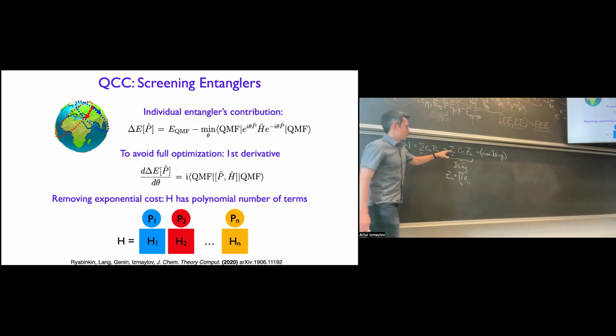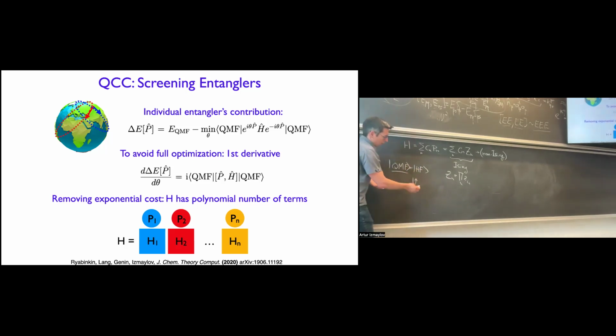So why is this separation convenient? Because if we think about the QMF, qubit mean field theory state, which we call collinear, or essentially another way to say it's equivalent to Hartree-Fock, meaning that all the occupations, or the spins, are either up or down, right? Or essentially you have either zeros or ones everywhere. So it's a single product state with only zeros and ones. So that's what Hartree-Fock is in the qubit representation.